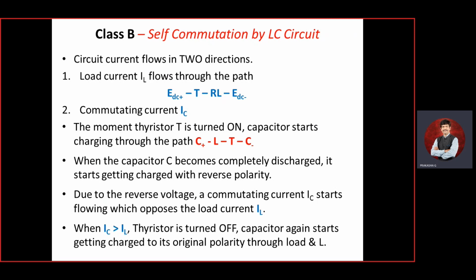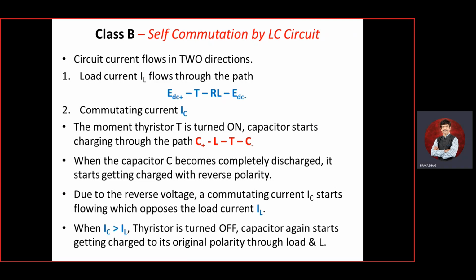See, IL is coming like this. IC was also coming like this initially. Once it is charged fully, it is discharging. During the discharging time, IC will go in this direction, because it is discharging. So IL and IC are getting opposed, so it's going to get open circuit. Once it is open circuit, this is open.